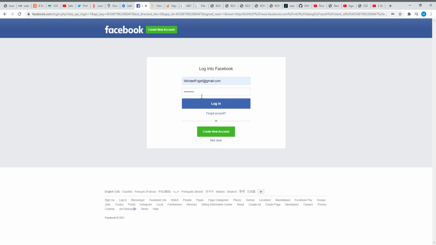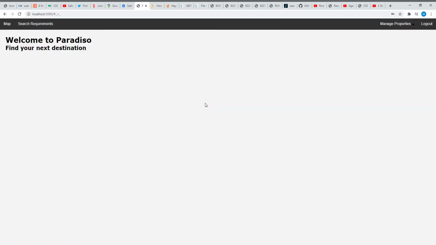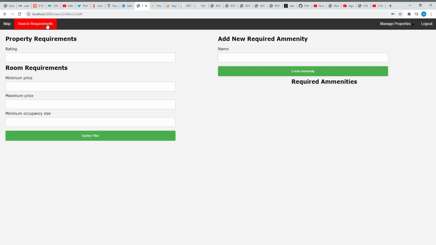In this case, you can use your Facebook account to log in if you're not wanting to make a personal account on the site.